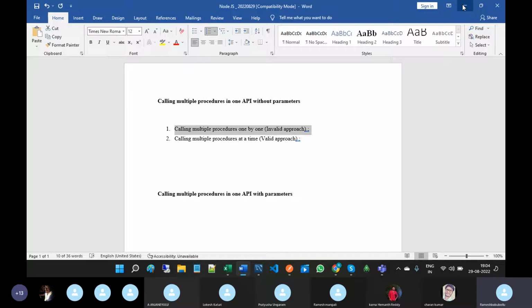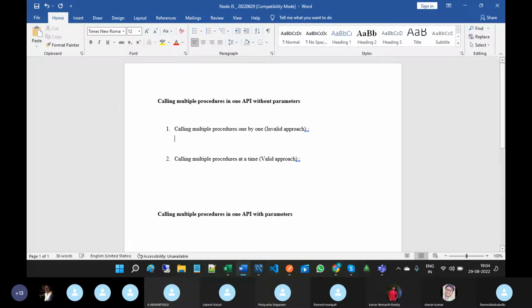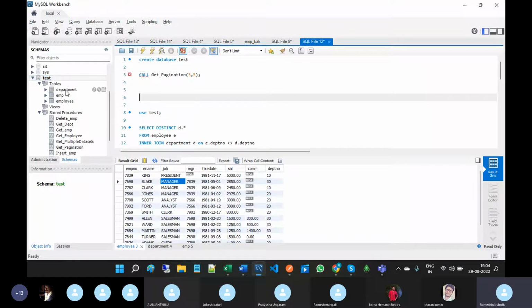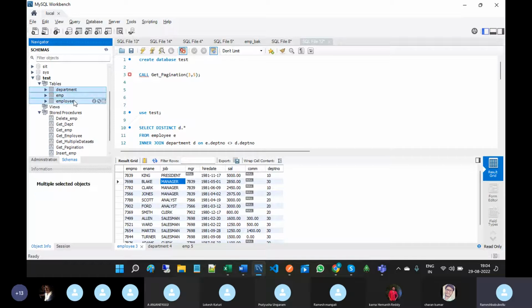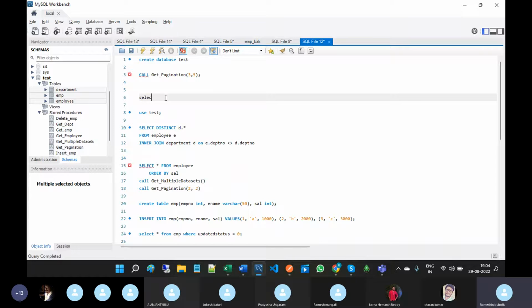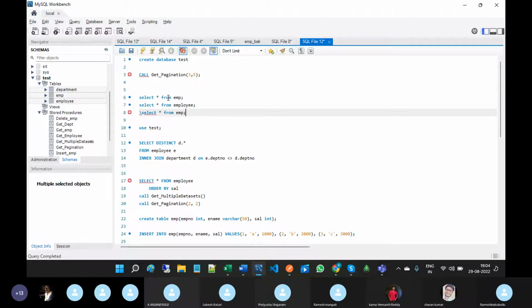Here, this is our MySQL database, the test database. In this database we have three tables: select star from EMP, employee, and department.